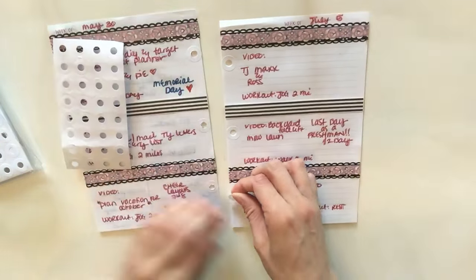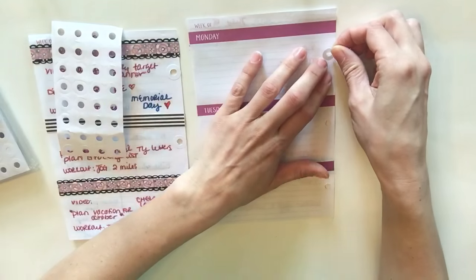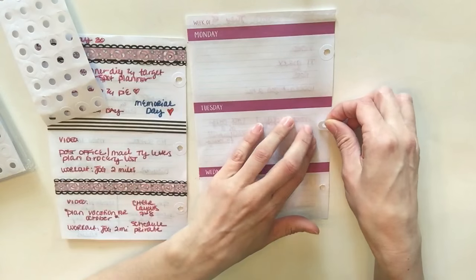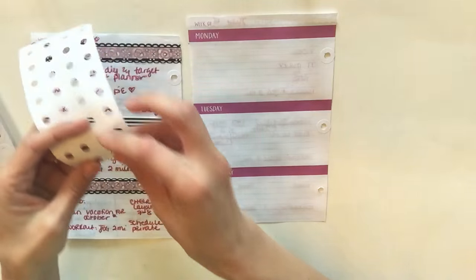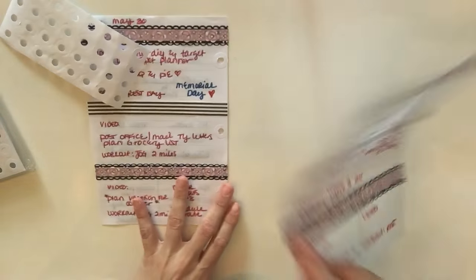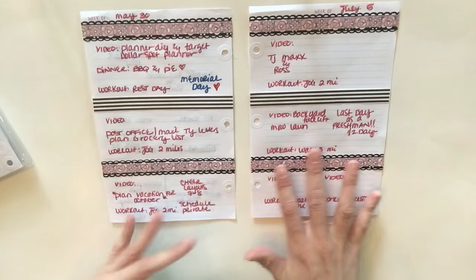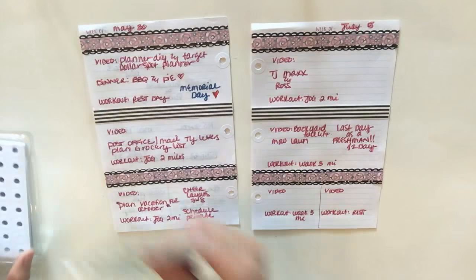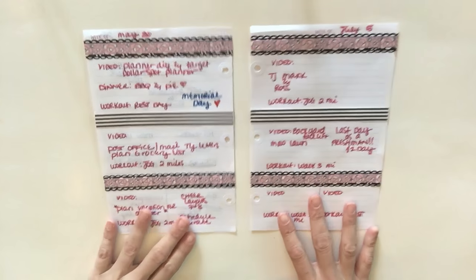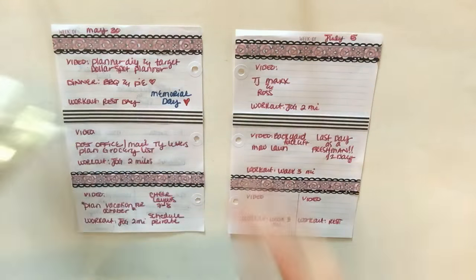Also, just a quick note, it's okay if you start off your planner and you don't have everything to write out for that week. If you take it day by day, then do that. Do what works for you. I know a lot of the time some of this gets moved around or canceled. Sometimes I add more stuff in there that's actually happened that I didn't foresee. So don't feel like you have to have the whole week planned out. But because I have a kid, my schedule seems to be consistent a lot of the time. But that's learning throughout our schedule and figuring out how things actually go, if that makes any sense.